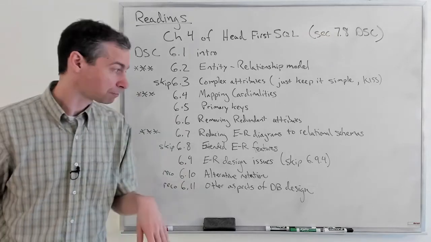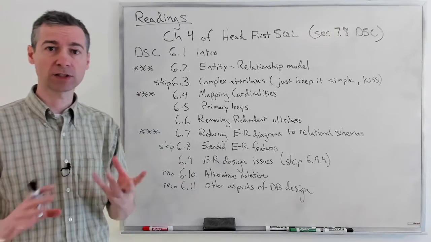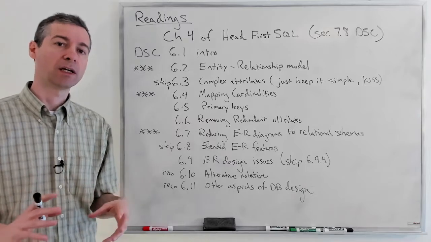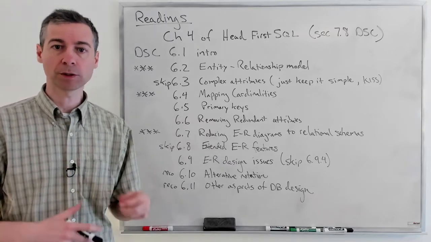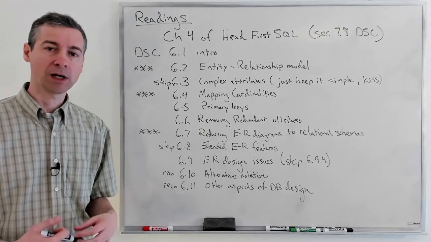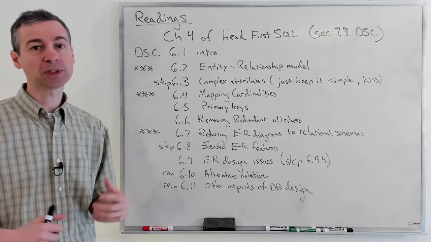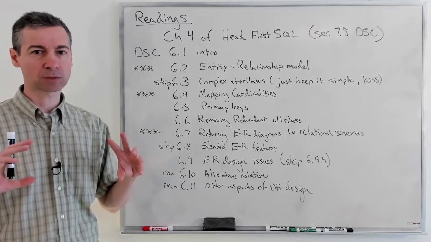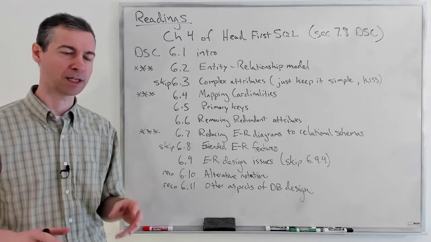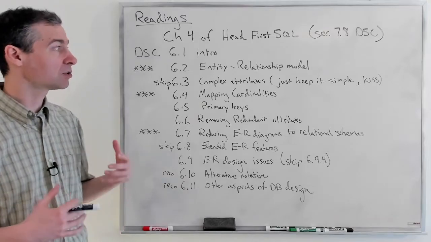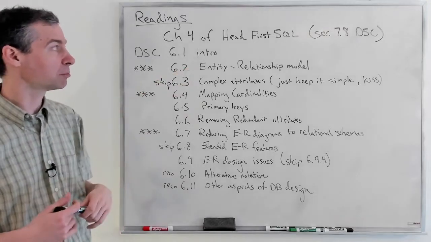All right, so the reading will tend to be divided. This is the initial set of the reading. Then we'll have more to finish and round out the design. But I actually think of this as the most critical reading that we do with regard to the design of the databases. It's where we get into the entity relationship model.